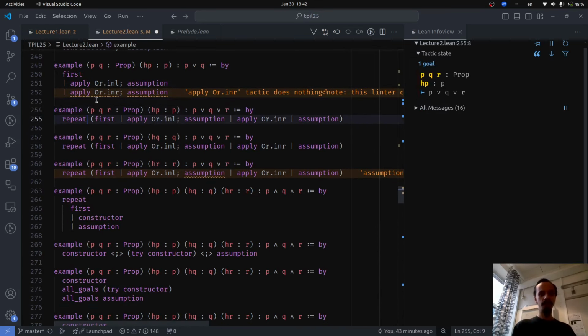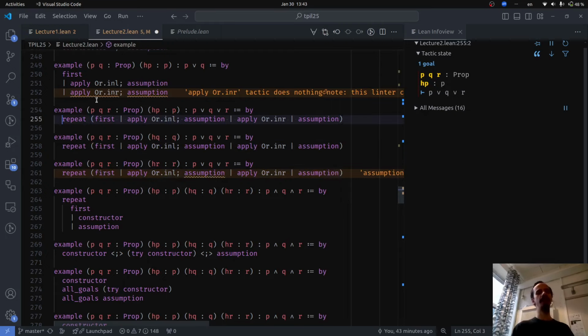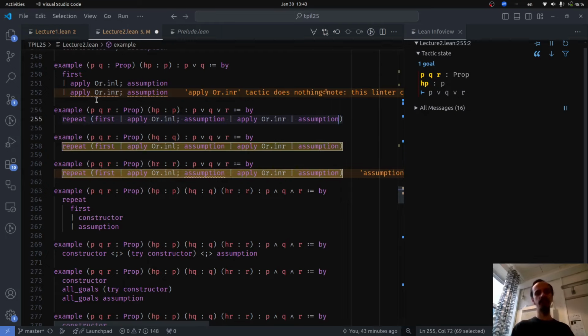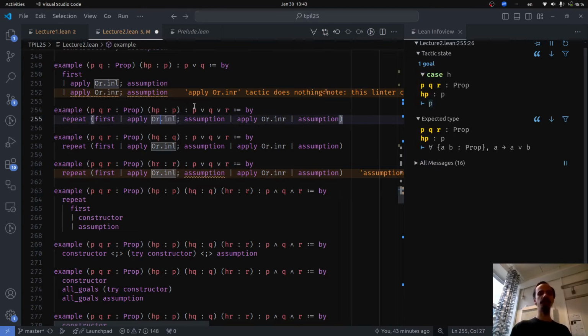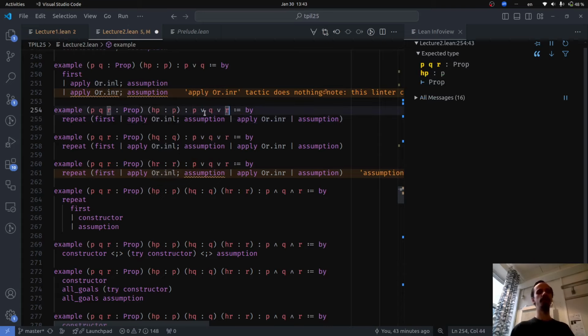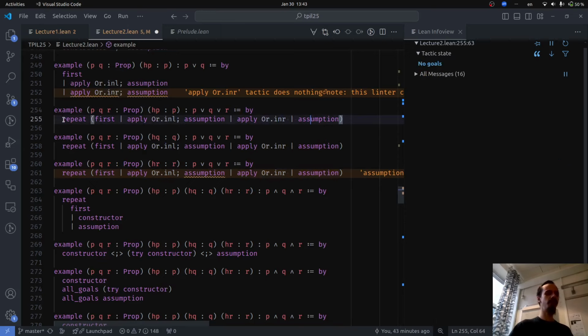Okay. Repeat runs a tactic until it fails. So it just keeps running it while it's succeeding, and then the first time it fails, then it stops. And so here we can just sort of find our way through this maze of ORs to try to find something that we can close by assumption by applying left and then assumption, or right or assumption, and just keep doing that in a loop until it's done.